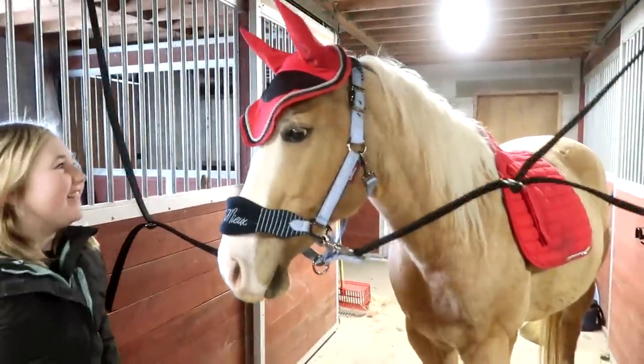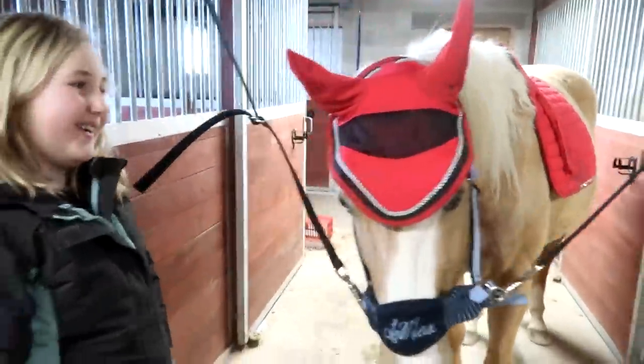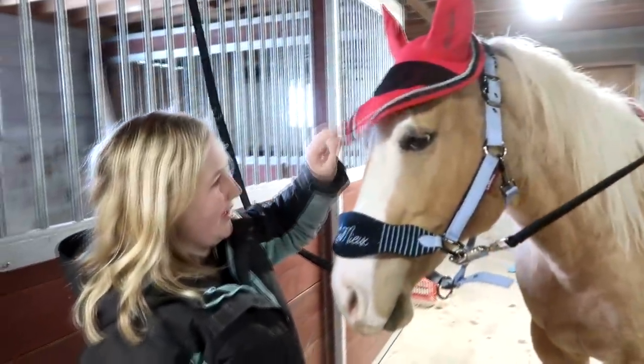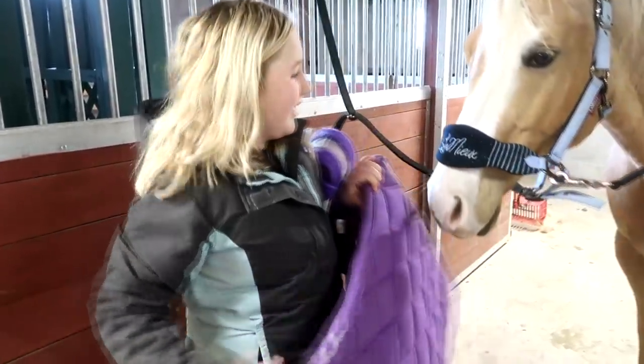He looks really good in red, but it's not my favorite on him. Look how big the ear bonnet is. Huge. Next up, purple. What do you think about purple?